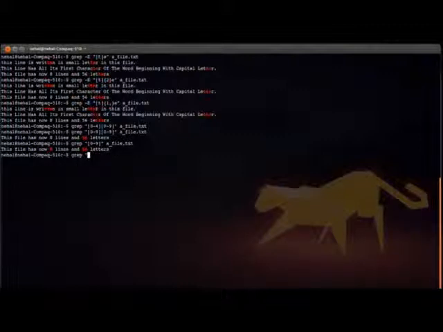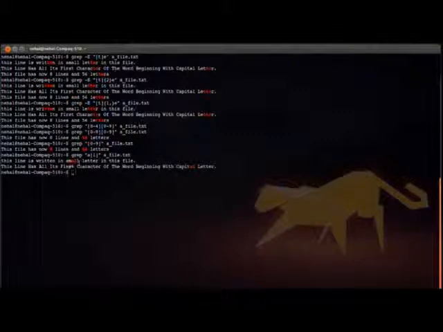Now I am trying some other examples. What I am trying to do is match the AL expression. You can see it is matching AL.